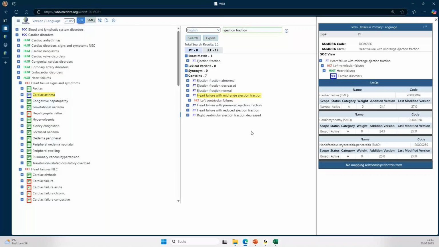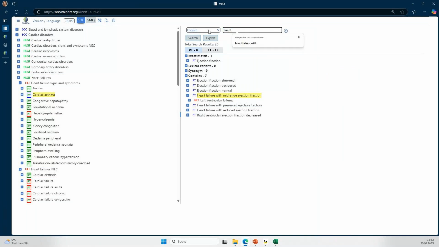So let's find one more. Let's maybe find something in the SOC, surgical and medical procedures. So in the worst case, you might need a heart transplantation.